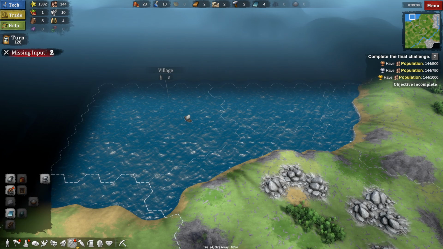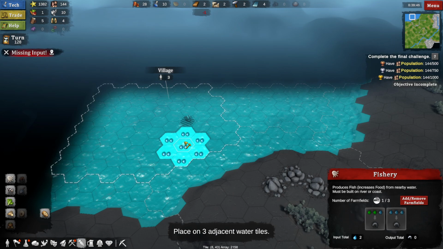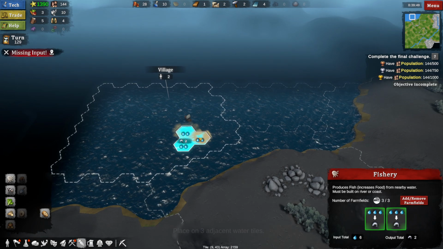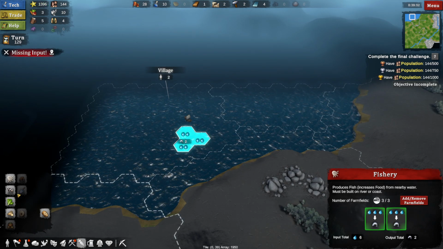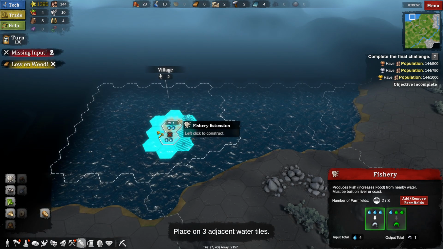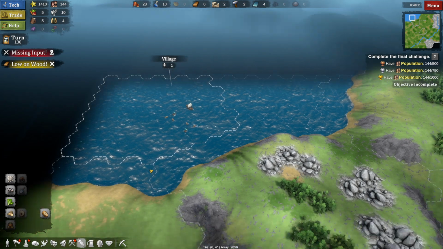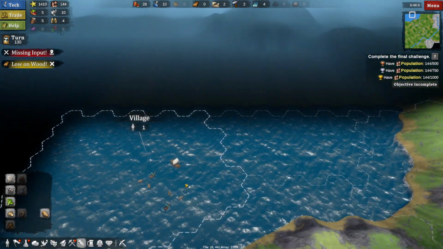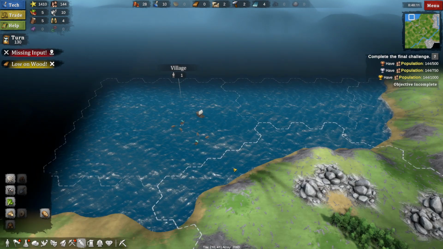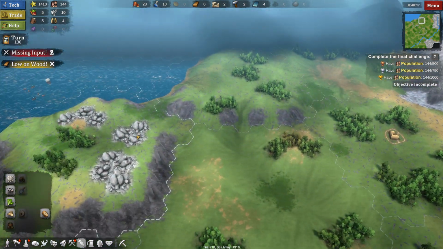Oh, maybe this is like a deep sea fishing thing. So if I take a... Oh, yeah, that's why you'd pay for that, because this is like the superfish. There we go. Like this region, fantastic fishing. Okay, lots to go on here.